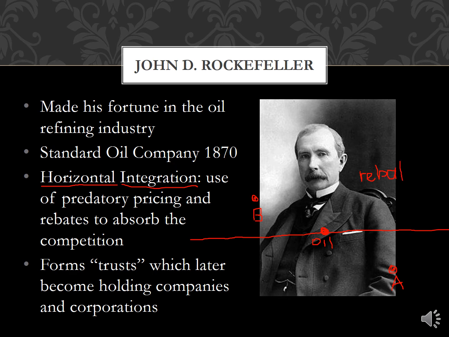Oh, geez. I got to figure out a better way, but for now, this is how it's going to work. Okay, rebates. Okay, so he would get these rebates from the railroad companies. Now, what did that mean? That meant that Rockefeller could take his Standard Oil and he could distribute it to various locations all over the country for cheaper rates. And because of that, he will be able to price his oil cheaper than his competitors, right? This is called predatory pricing.